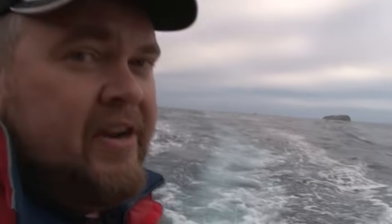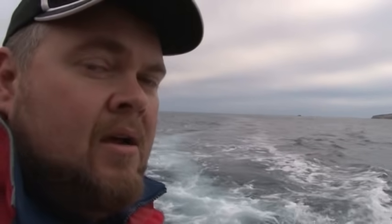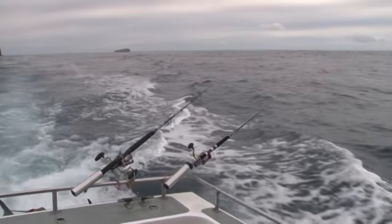And out here it's a numbers game. The barrels are here, so are the school fish. And it's just going to be battling through the numbers, or wading through the numbers, until we get a hook up, and then when we get it, we hope we do everything right, because you're going to need a lot of luck and a lot of skill to get that in the boat. But we're not mucking around. We've got 80-pound outfits with some serious drag and about 500 metres of line on each one.